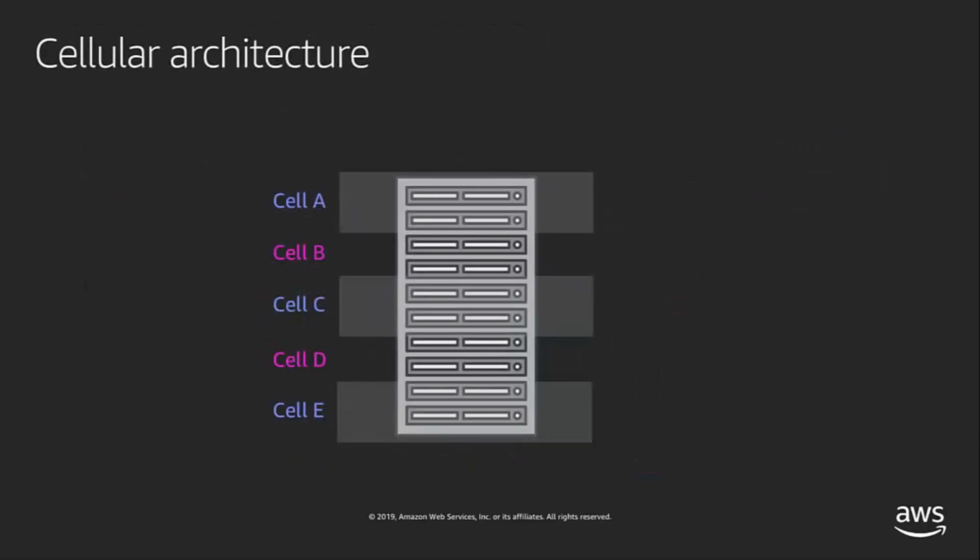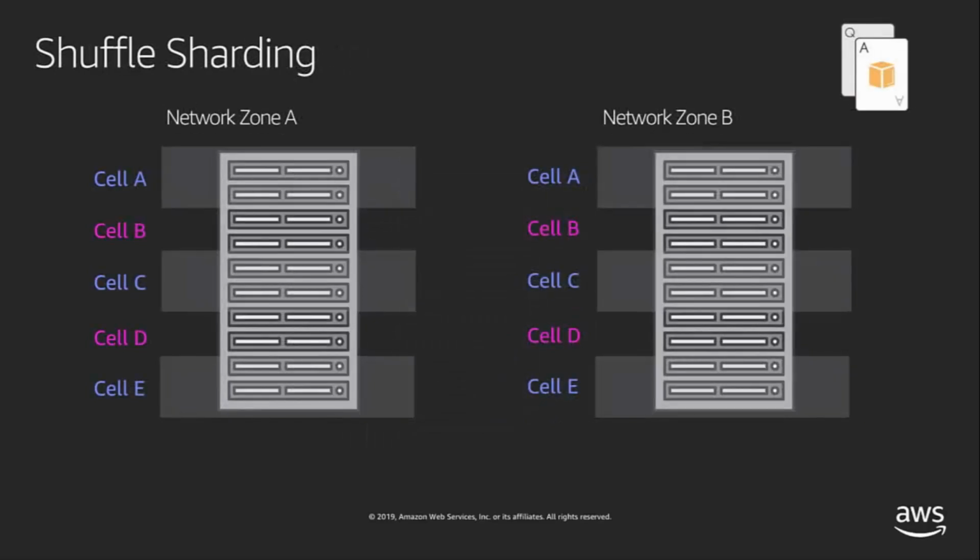So we also have a cellular architecture. This is really a way for us to provide customer isolation. Customers will be able to have two IPs from two different network zones, and then be associated to different cells, so that we really minimize impact. In this case, you see we have multiple clients, and they might overlap in cell C, network zone B, but on the other one being spread into different cells, which means that you protect yourself from noisy neighbors, where a failure from one client application in one specific cell in one network zone doesn't impact many of our customers.